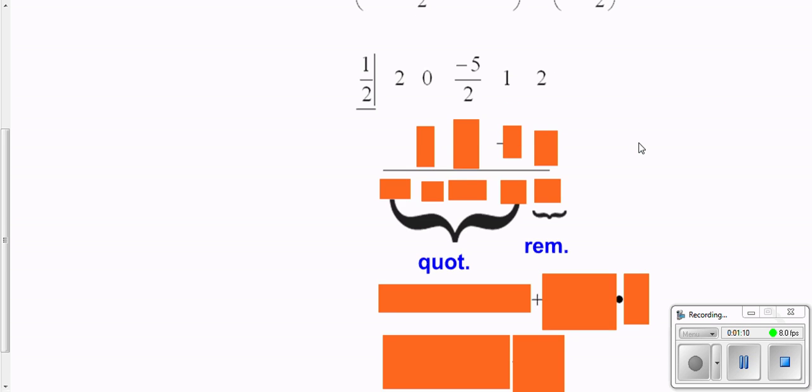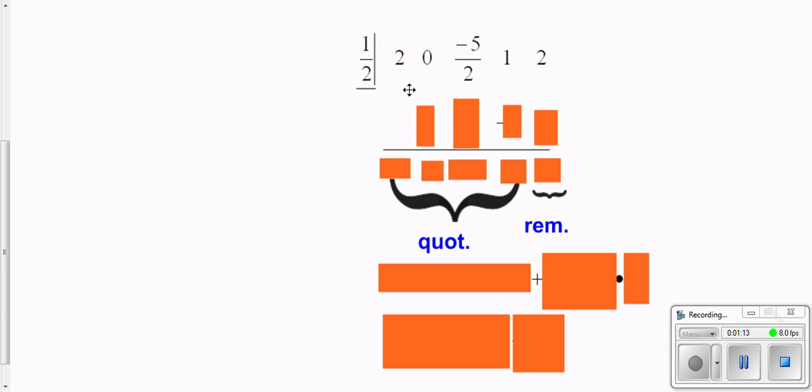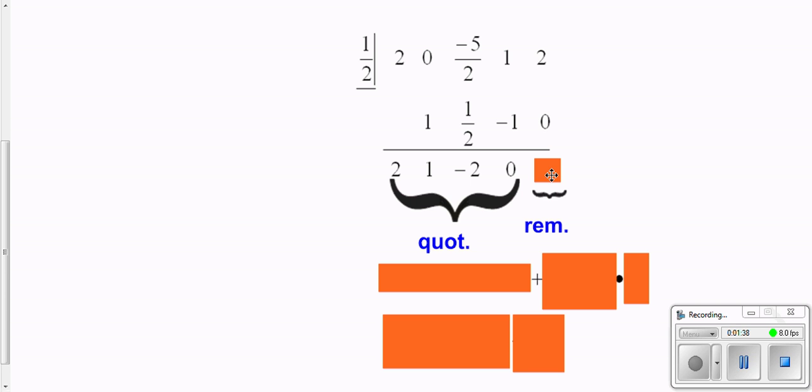And then once again, we just multiply and add. Add down. Half times 2 gives us this right here, 1. Add down. Half times 1 gives us this here. Negative 2.5 plus a half is negative 2. Negative 2 times a half is a negative 1. Add down, we get 0. Multiply here, we get 0. Add down, 2 plus 0 is 2.